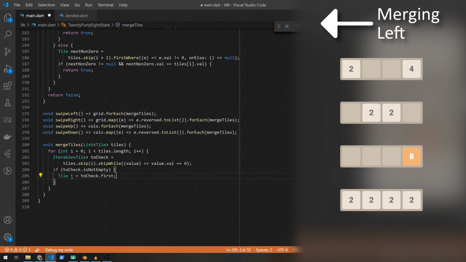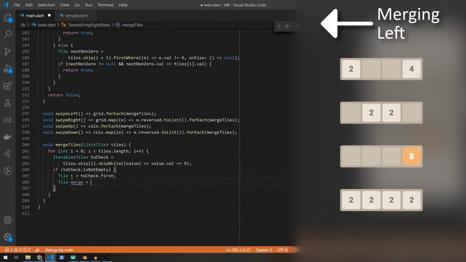For the third case, it's going to go all the way to this 8 and find it. And for the fourth case, it's just going to find this 2, which once again is already in the right spot. But the next step of the algorithm is to find a merge tile. Now, a merge tile is the next non-zero tile that is equal to the value of tile t.